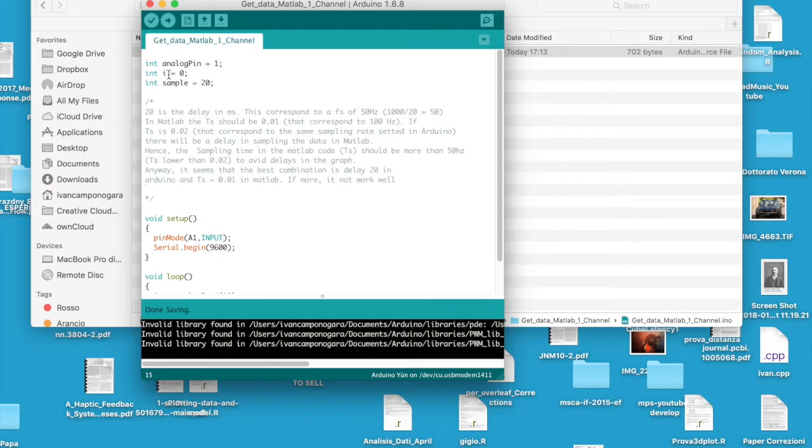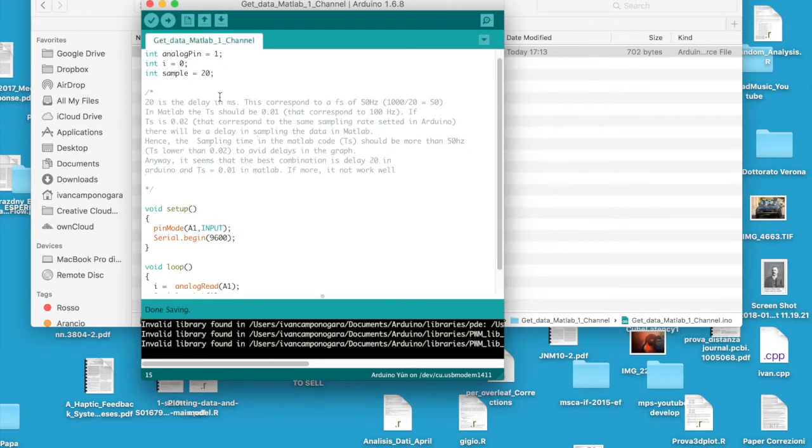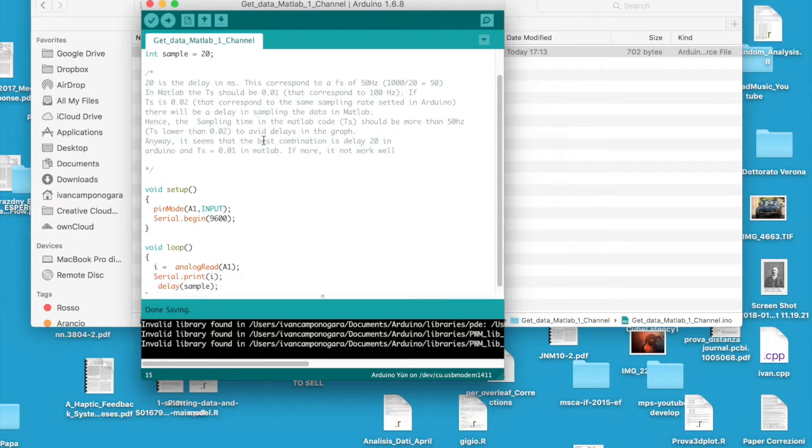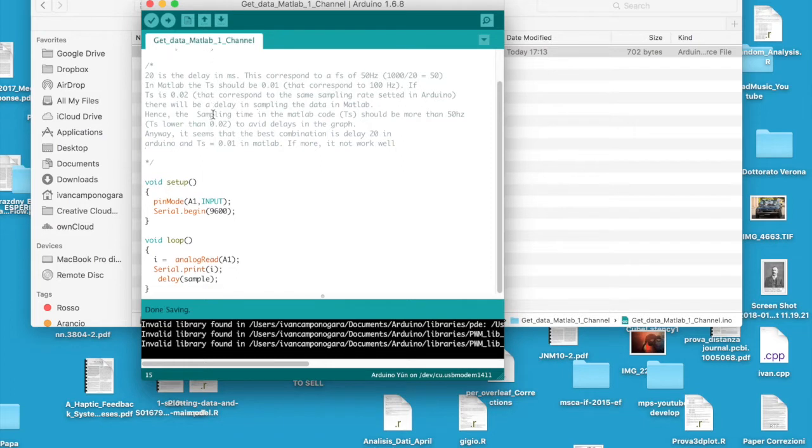I initialize a variable i with 0 and another variable called sample at 20. This variable sets our sampling frequency. I did several tests, and the best sampling frequency to set in Arduino is 20. I will explain why later.